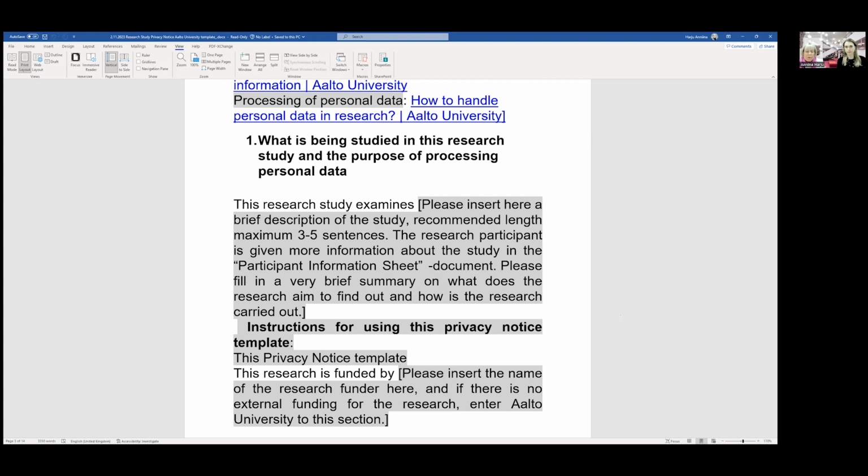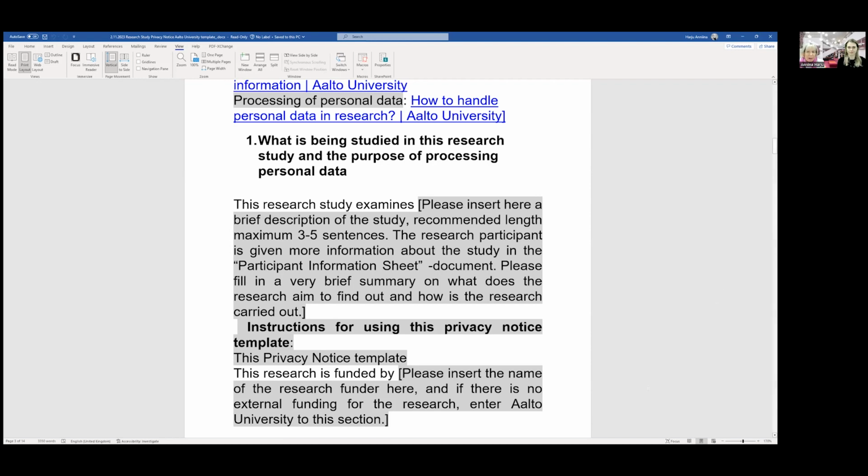Please be careful: in the participant information sheet, you can talk about the research study, the methodology, and practical things like where the participant should be and how long the interview is planned to take. But don't write about personal data there, and here don't write about the practical matters. Don't ever write about the exact same thing in two different documents, in two different wordings, because this is a common mistake, and then you probably end up with conflicting information.